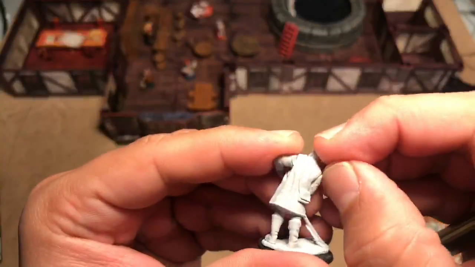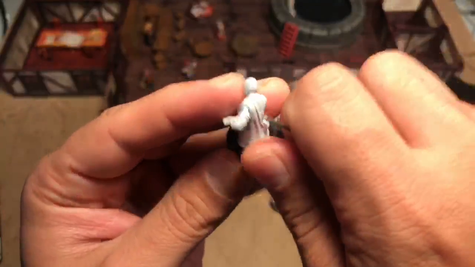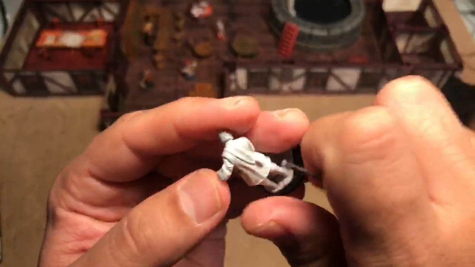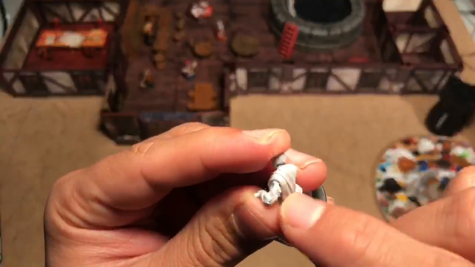These WizKids minis come pre-primed with Vallejo primer, which is great. I don't have to go out in my cold garage. It's not super cold today, actually. I'm lying a little bit. But it is still like +5 degrees Celsius here in balmy Milton, Ontario, Canada.